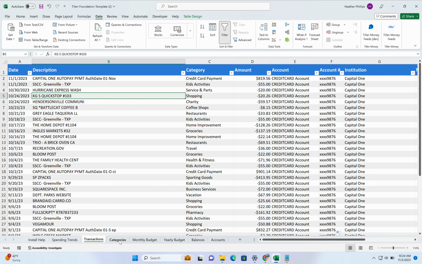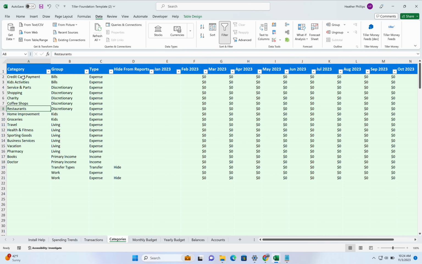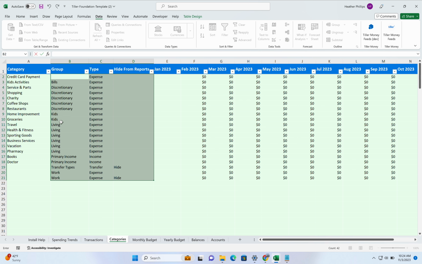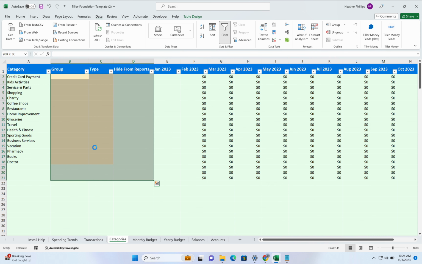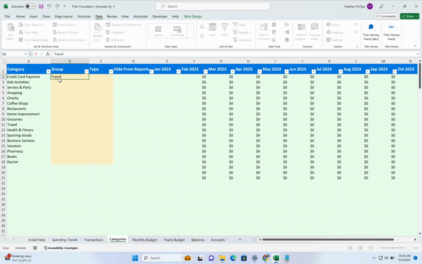And so at this point, with Tiller, you can go ahead and customize your categories. You can overwrite those example categories. You should spend some time creating groups and updating the type for your categories, because the Mint categories are not likely going to line up very well with the groups that were in the example categories in Tiller. If we just clear all this out, we can quickly get those set up. You want to think about the group as the bigger bucket. For credit card payments, for example, I usually create a transfers group, and transfers are just money moving between accounts.